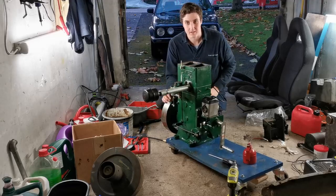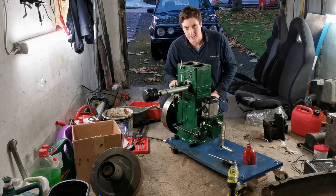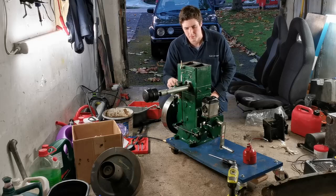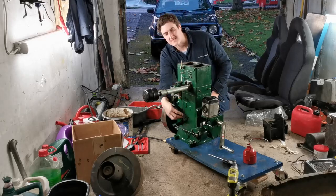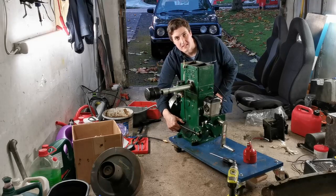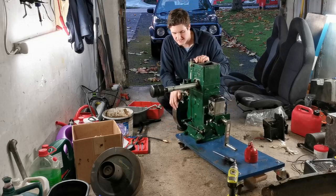Well, since the last time you joined me, I have made timing marks on the flywheel, so we're going to be able to set the timing properly. And I painted and installed the governor mechanism. So the intention today is to get this engine not only running but running well. So let's press on and see how we get on with that.